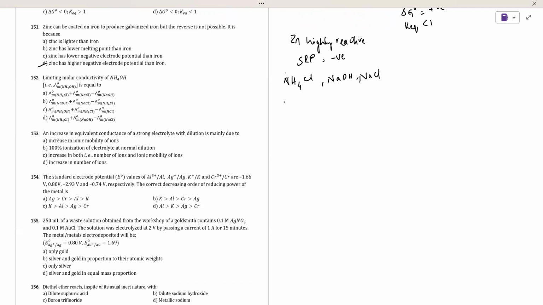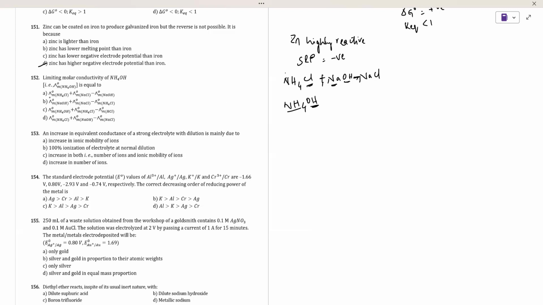So we want to get the value for NH4OH. So one ammonium ion we want and one OH minus we want. From where can we get the ammonium ion? From ammonium chloride. So ammonium chloride can be added with sodium hydroxide, where sodium hydroxide will be contributing OH. Then we don't want the contribution of limiting molar conductance by sodium ion as well as chloride ion, and hence NaCl will be subtracted from these two. So we will see in which of the following options the NH4Cl limiting molar conductance is added to the limiting molar conductance of sodium hydroxide, and from this the limiting molar conductance of NaCl is subtracted.